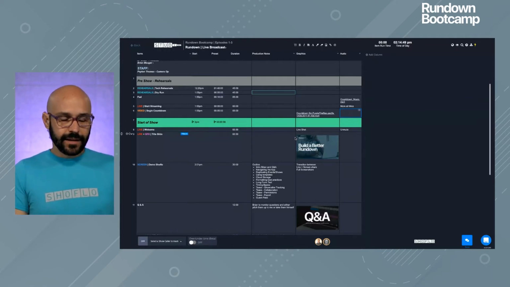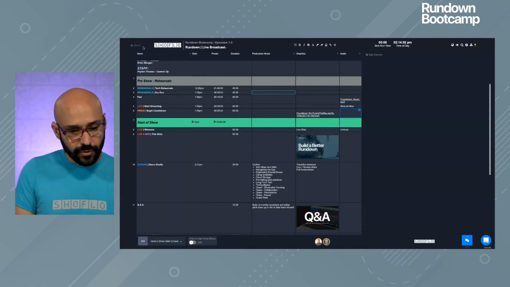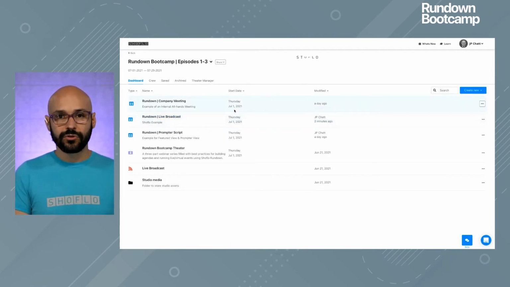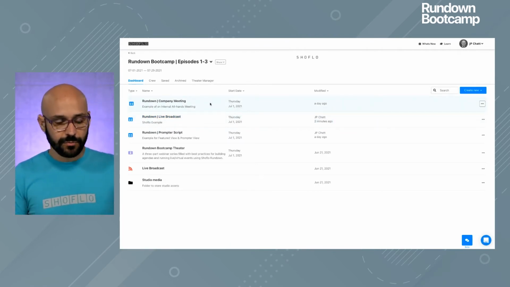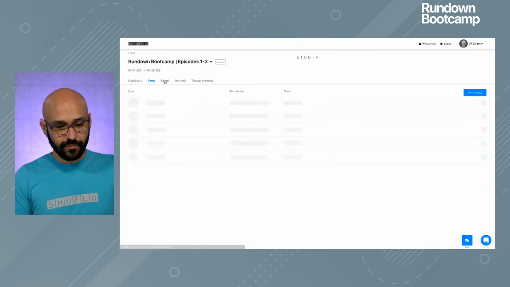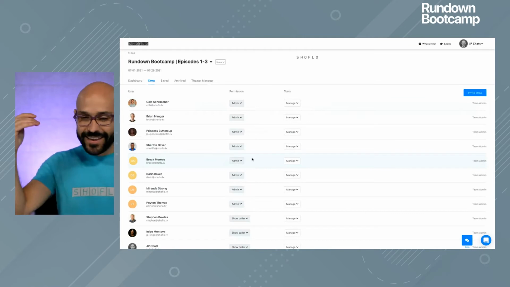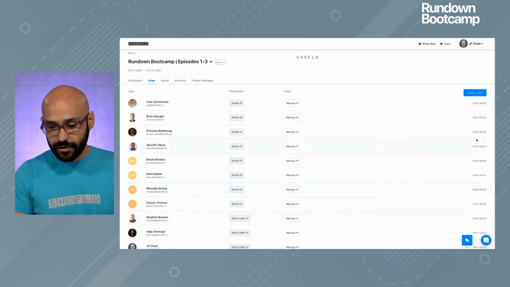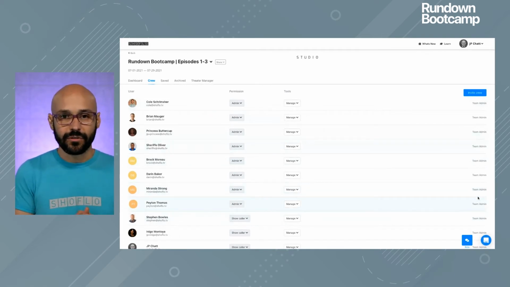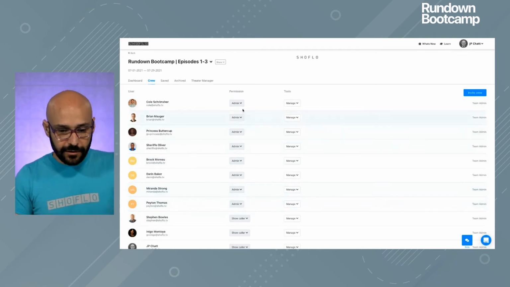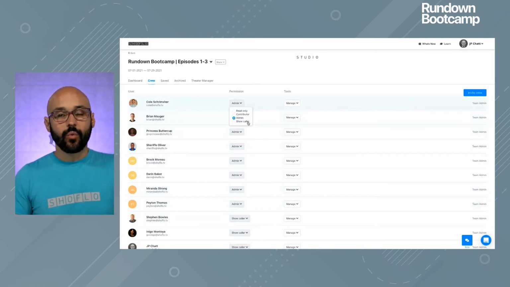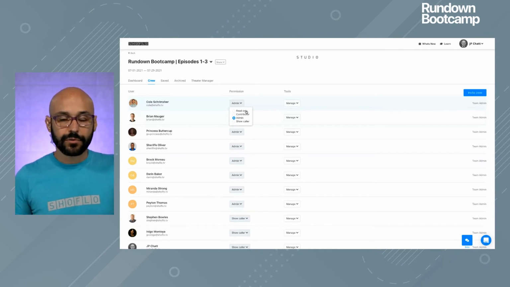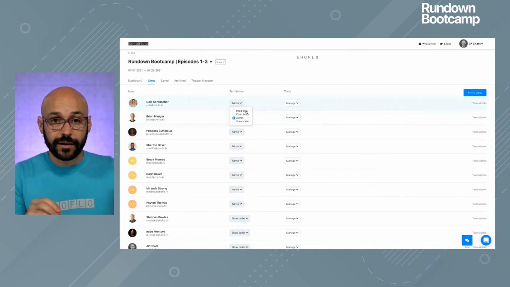Now, I did touch a little bit on user permission types, so I'm going to back out of this rundown and quickly just show you where you would be able to prepare and modify your user permission levels, and that's here from the crew tab. If I were to move over to the crew, you'll notice I've got a very large crew list, and this is our team here at Shoflo. And that's because they're all team admins. And team admins, of course, are a part of all events. But here in the permission list, I can modify what their permission is over this specific event. And like I mentioned earlier, even the lowest level permission, which is read-only, will still get access to all of the files here.